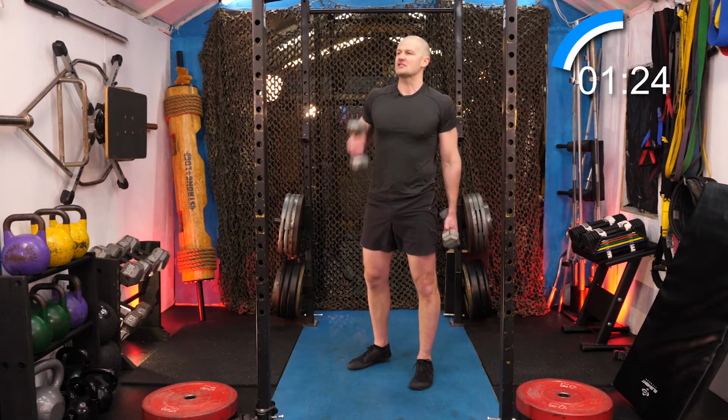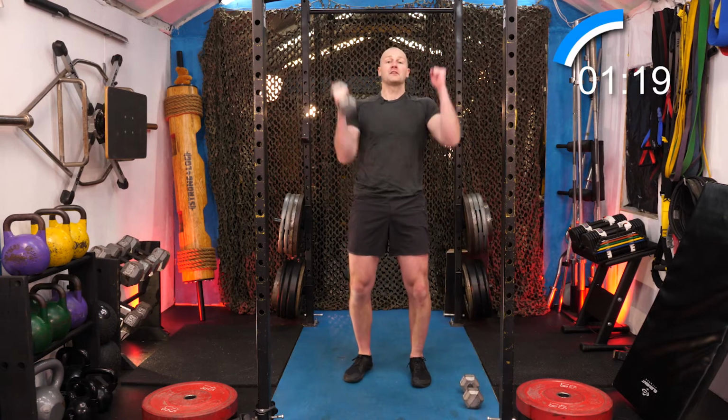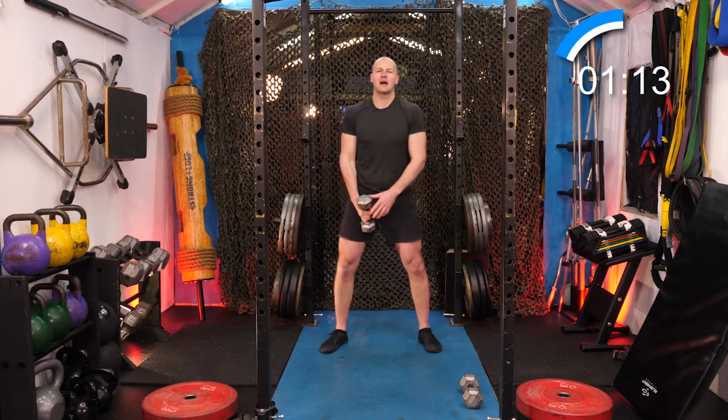Okay, clean and press today is just single hand, so you don't need the mobility for that. Won't have to do the double. I'll back it up here. Let's do 10 clean press. Won't have to touch the ground either.